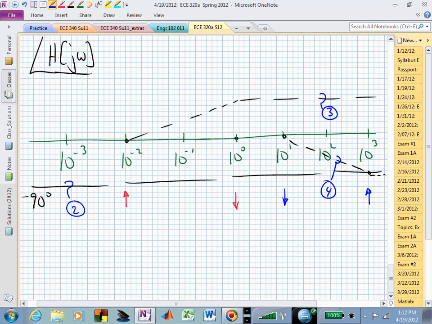Your output would be something. What did I say the amplitude was? Just 1 to begin with, cosine of 0.001 t. Where's 0.001 t on here? 10 to the minus 3. The phase is going to be adjusted by an angle of minus 90 degrees. So now the argument of my output would be cosine of 0.001 t minus 90 degrees.